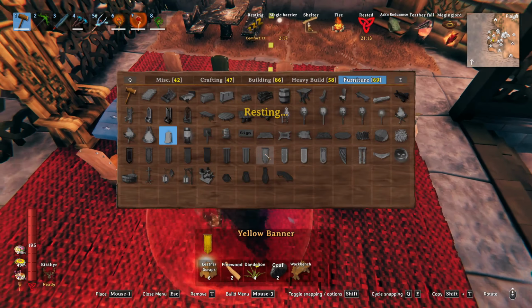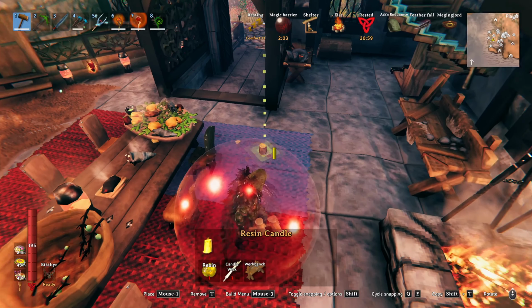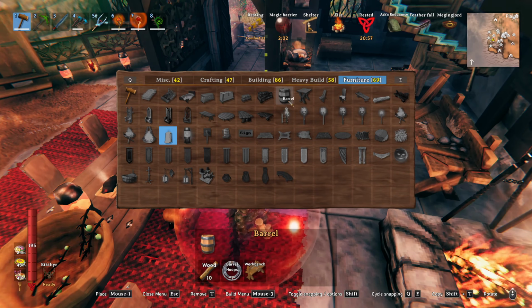They also added a few new build pieces. Really nice decorative stuff. So you've got candles. They actually look really good on the tables. And they also added barrels, which are in the hammer. So you buy the barrel hoops from the new merchant, and then you can place barrels. Just a simple decorative item, but they look really nice. I'm pretty sure they double as storage as well.